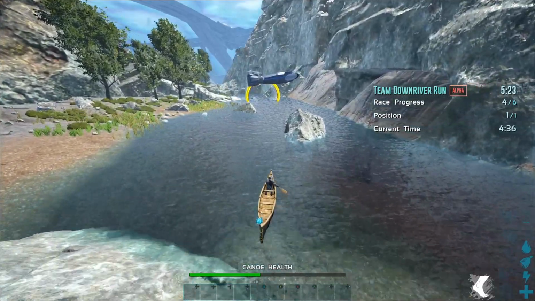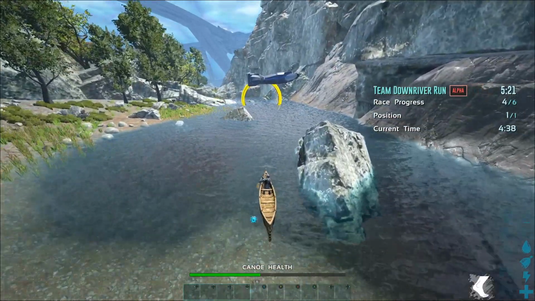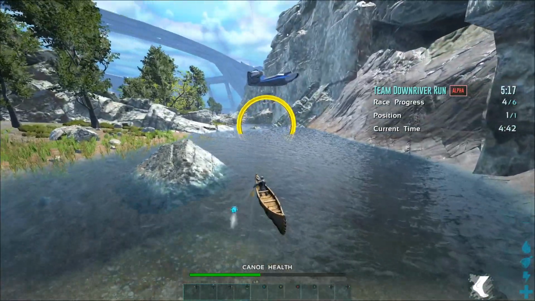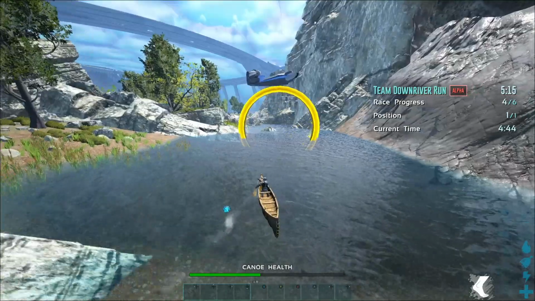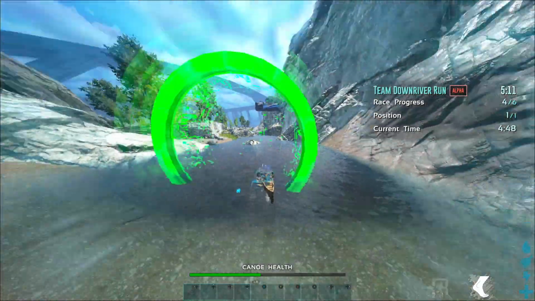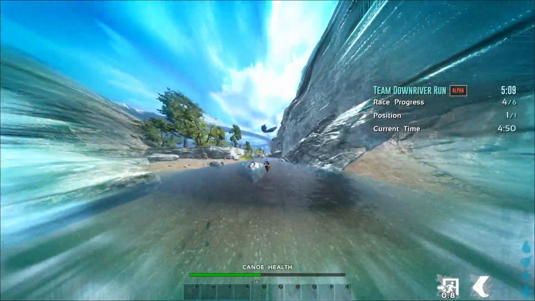The key here is, in this part, you're being pulled by the current, so you just need to tap directions and start turning left as soon as you pass that rock, so that you can aim here. I might be turned a little too far to the left, but it should be okay. And we'll go through here, and it'll just cut by here.